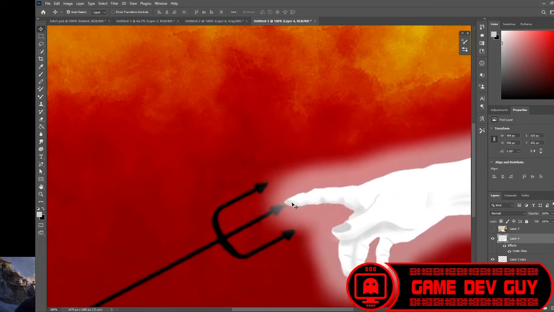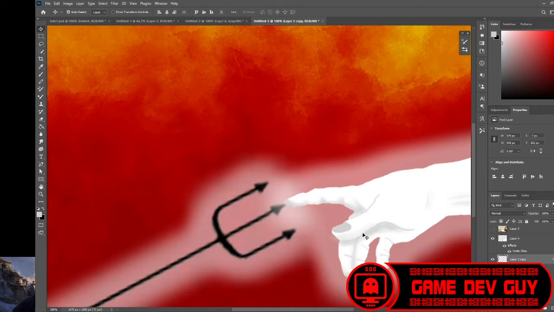And there's going to be a kind of, is it Michelangelo's painting, The Creation of Adam or something like that. God's finger, Adam's finger. So it's going to be kind of like that. And when they touch, the glow effect will flow onto the trident, is what I'm thinking. And also onto my character.